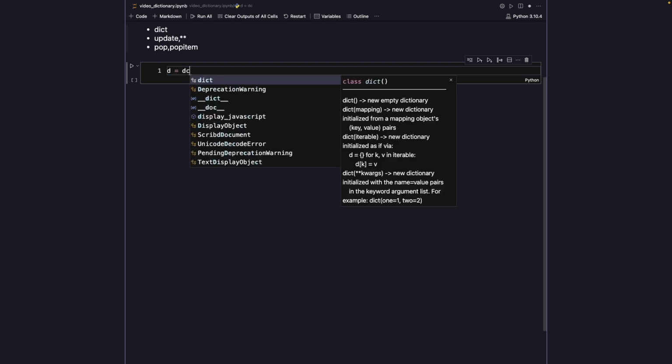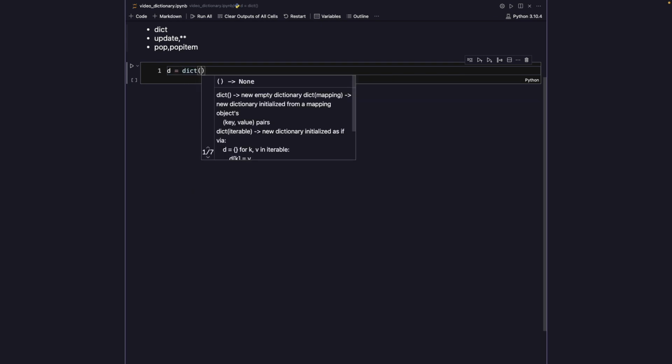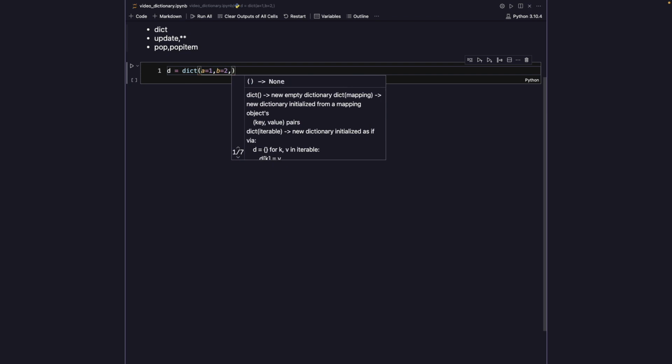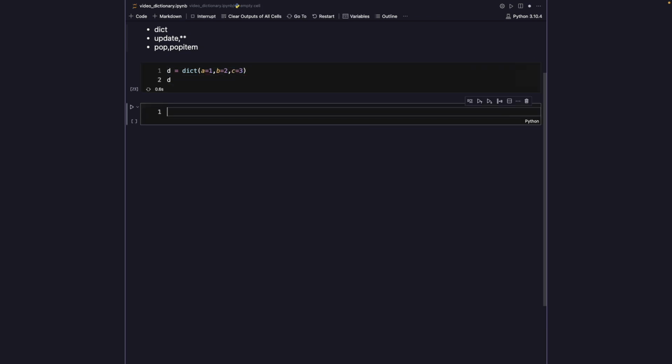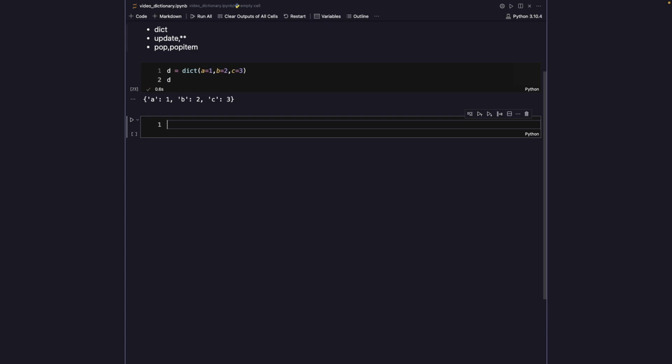This is a built-in dict function. So first we need to call this dict function, and in this function we can provide named arguments. So let's say a is equal to 1, b is equal to 2, and c is equal to 3. When we run that, we get a dictionary in return.